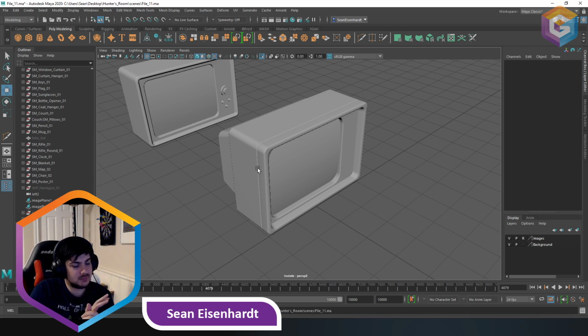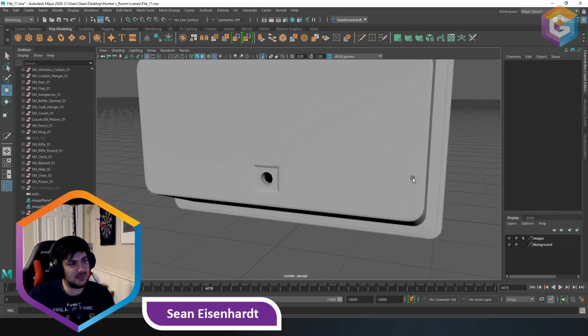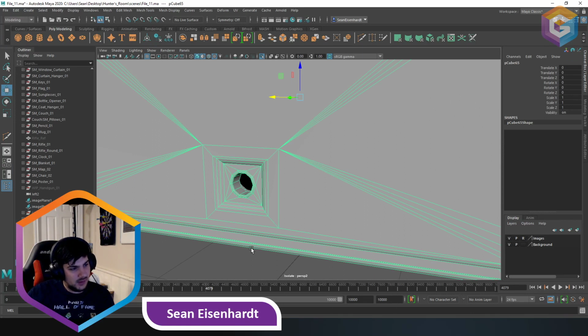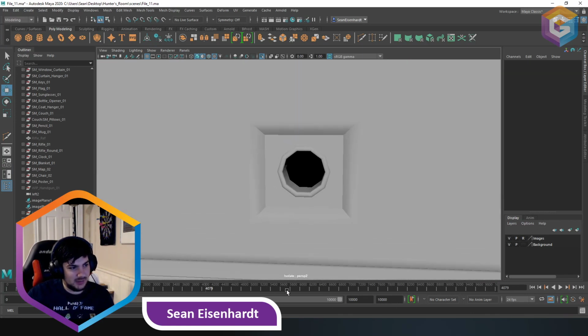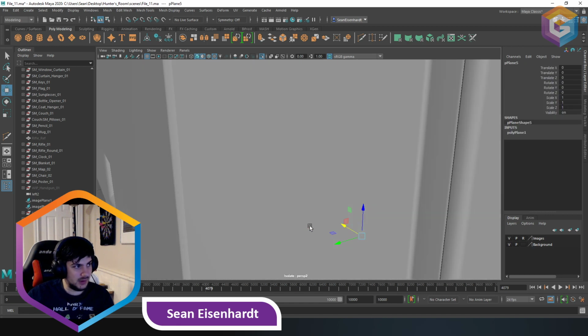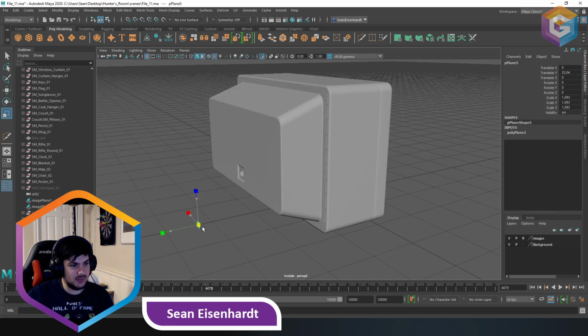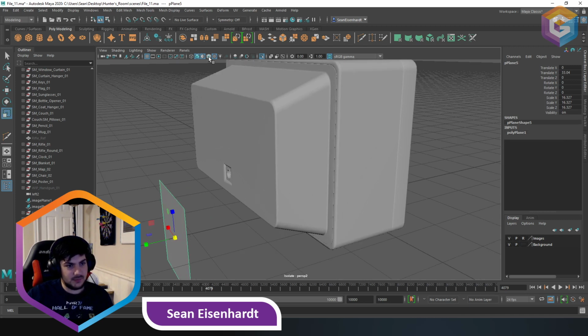Sorry about that. It's just my hands. All right, so one thing I'm going to do to plug up the back, because obviously I don't want you to see through this, is make a simple quad, just one polygon, and put it right in the back.